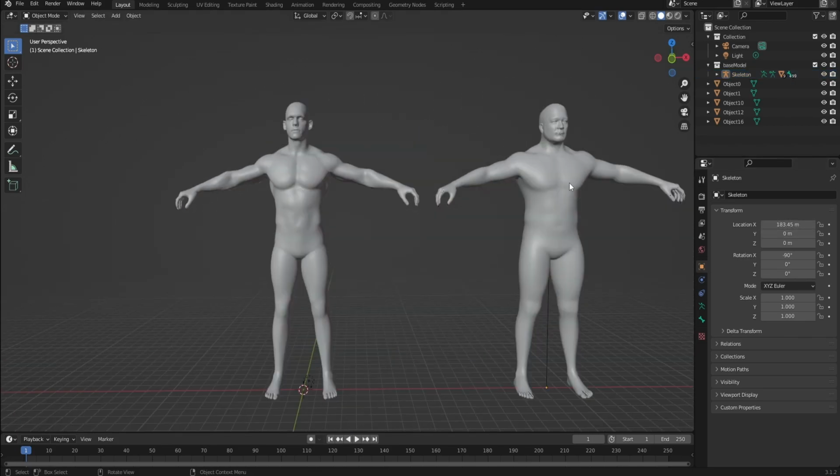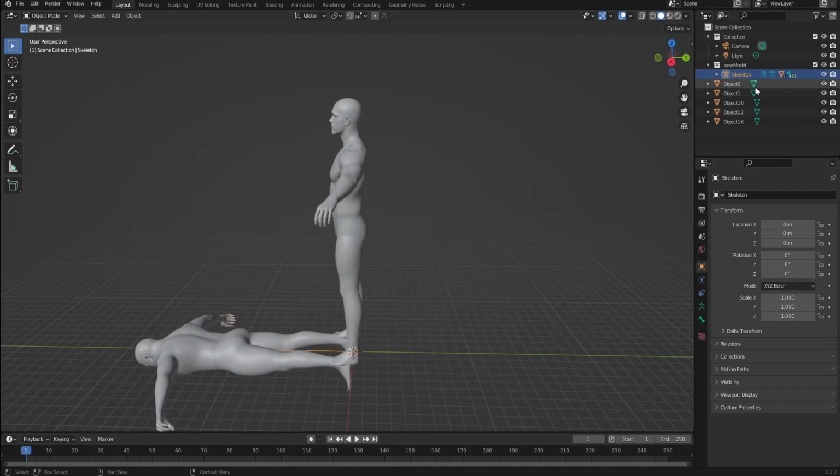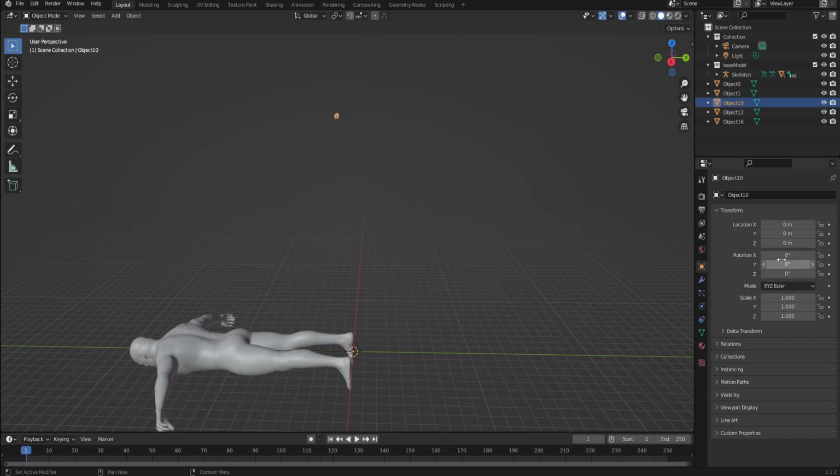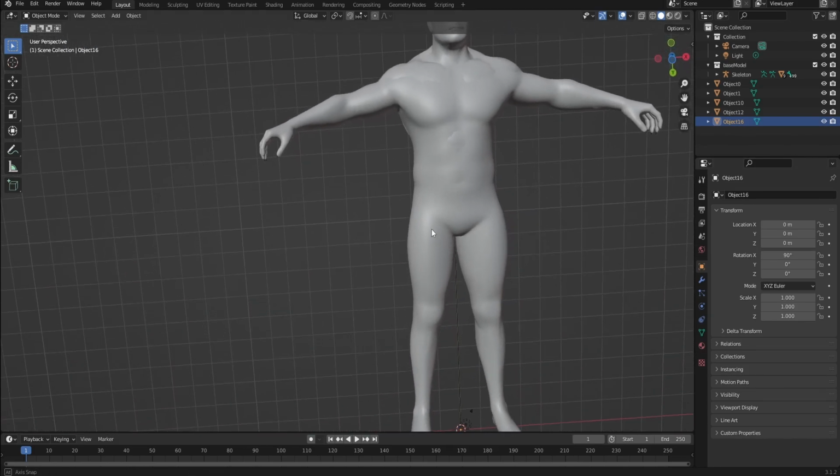So now in the tutorial, it says go to skeleton and change the object properties from -90 rotation to 0. And then I'm also going to set this to 0. And then I guess I'm also going to put these back to 90. I know I just spent all that time putting it back, but that's what it says in the tutorial. I'm just trying to follow it as closely as possible and show you exactly how you're supposed to do it. So yeah, they should be lined up similar to this.